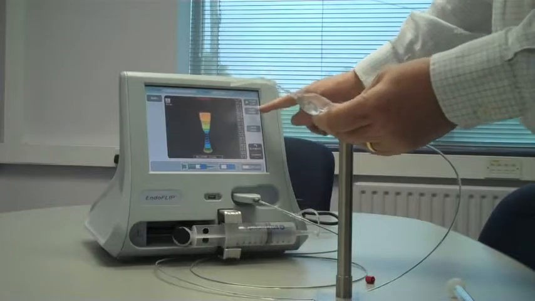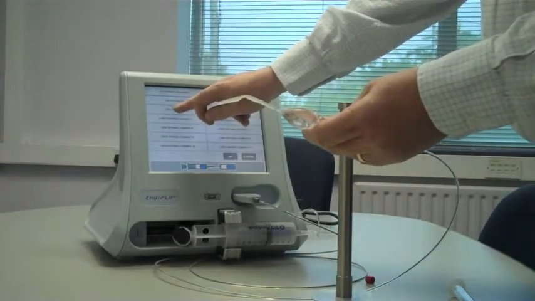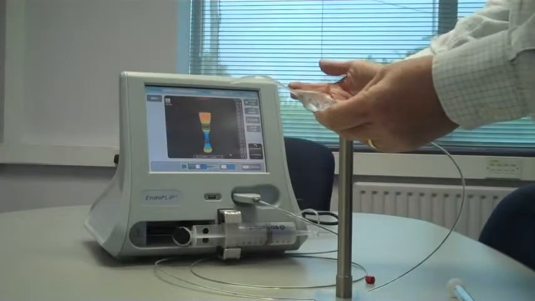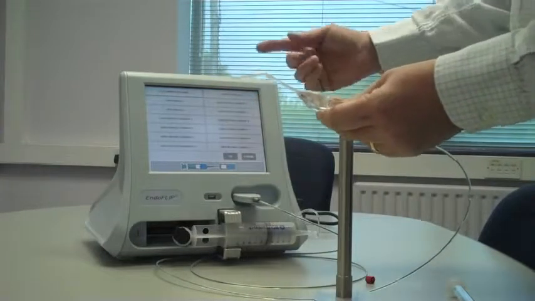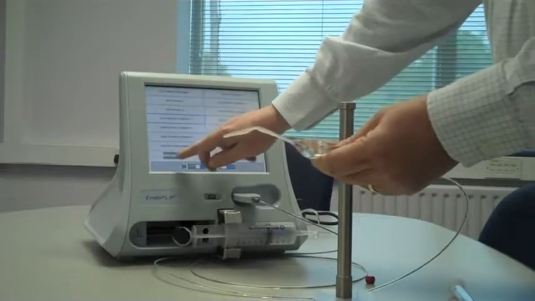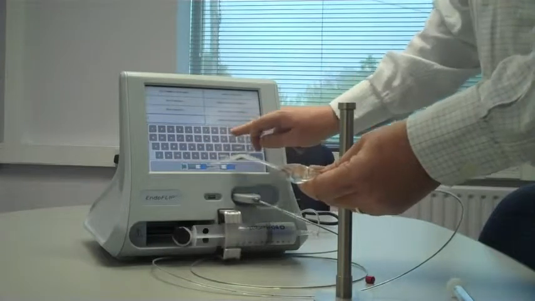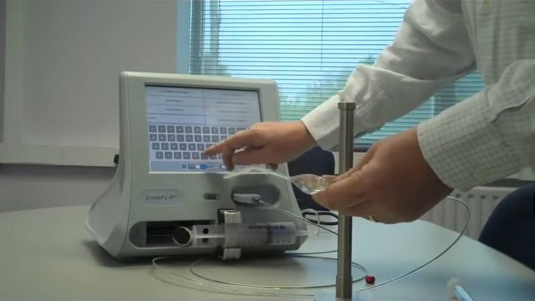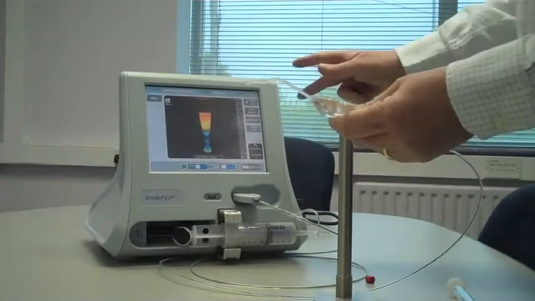Should you wish to save an image, you can hit Save Image. For instance, this is a 30 milliliter distension. We can choose that comment, and now we've saved that image. Equally, we can save an image where we want to define a comment. So if I, for instance, choose user defined comment, I can edit the comment. I'll just put in comment. Okay, and now I've saved that.